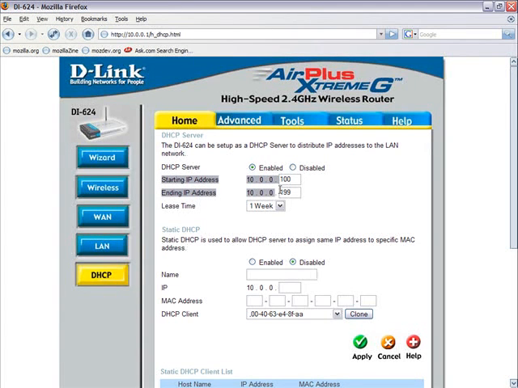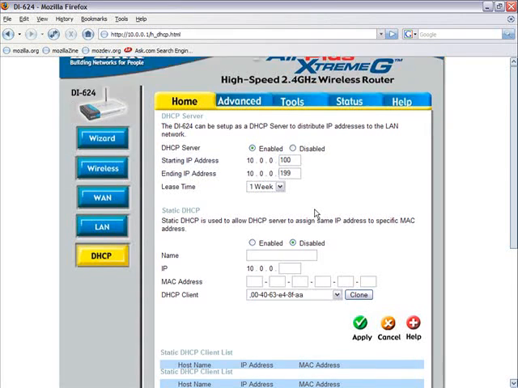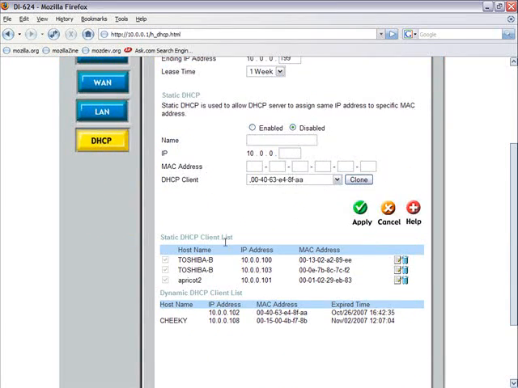Another modern and convenient feature of most routers is the static DHCP list or bank. This may seem like an oxymoron at first, because how can we have a DHCP address and a static address at the same time? This is simply a method that routers use to grant or allocate the same IP address for the same client node whenever the client node returns to the network after being disconnected for a period of time. This will greatly reduce the time it takes for a client node, especially a wireless NIC, to establish connectivity with the network.